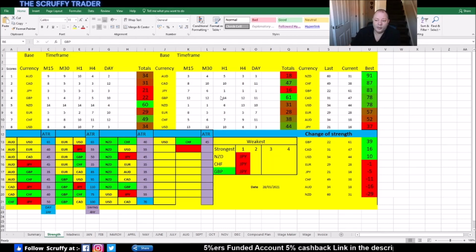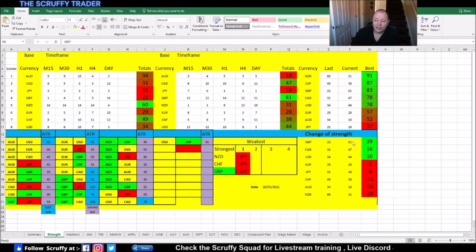So 2 days worth of data goes into here, and it'll tell me over the last couple of days which one is the strongest and which one is the weakest. And that's what you see here. It's always the strongest or the best to the top and the weakest to the bottom. And it's color coded. I work on a green light, red light situation. It's just because I'm visual, that's all.